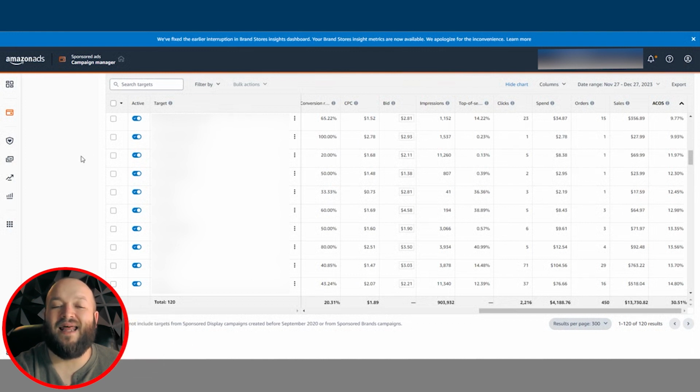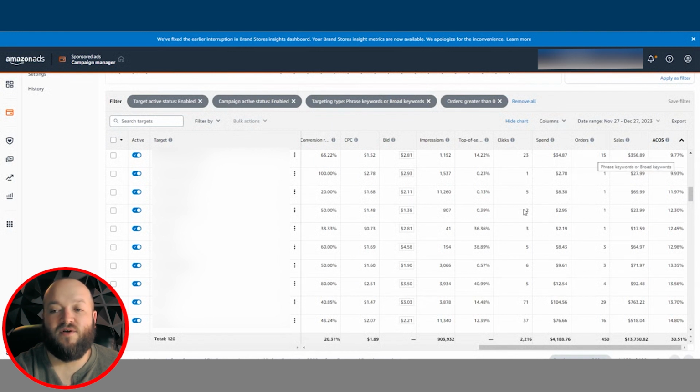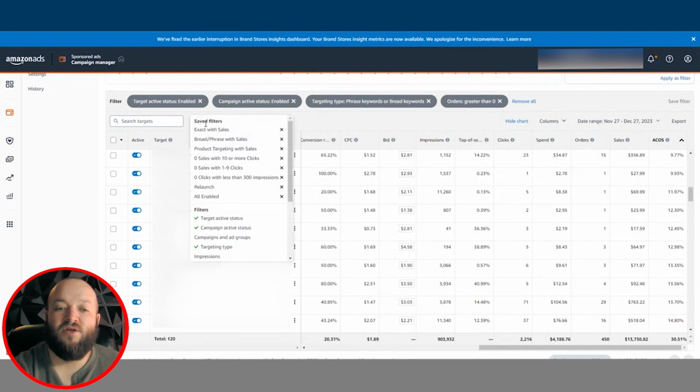I could go ahead and add an ACoS filter into there as well. And as you can see right now, there's no ACoS filter, but you could go ahead and add them. And when you're saving your filters, you can have more. So you can have exact above 30%, exact below 30%, broad phrase above 20, below 20. Let's say that's your target ACoS for those. And same thing with these. We're going to continue to get into these. These top ones are all with sales, and then I'm going to get into the no sales ones.